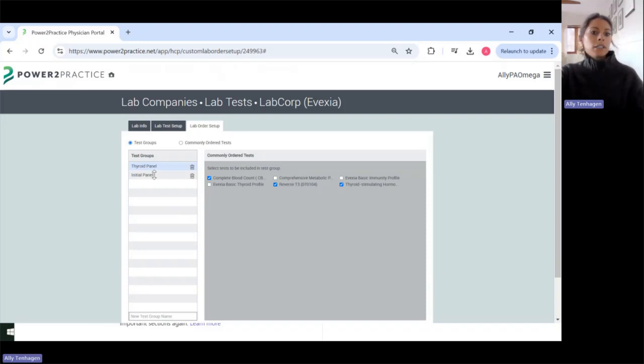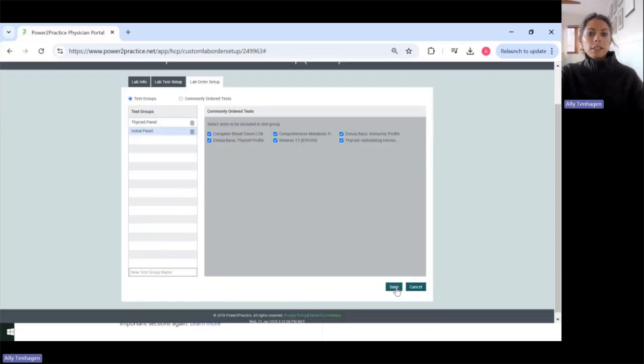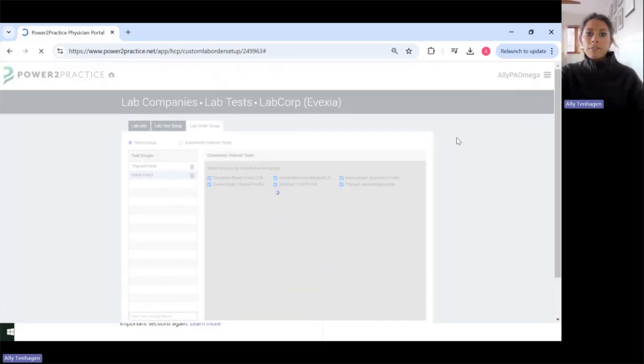So let's say I want to add these 3 tests into my thyroid panel, and let's say I want to add all of these tests into my initial panel for every patient. Once we make those selections, we'll easily just, again, save those configurations and favorites that you have set up.